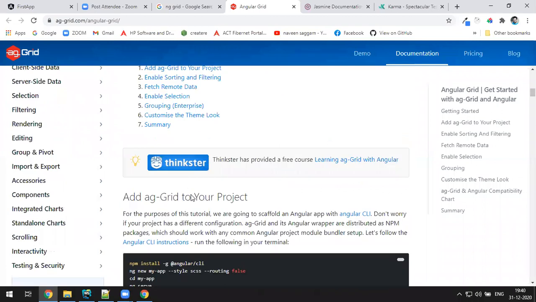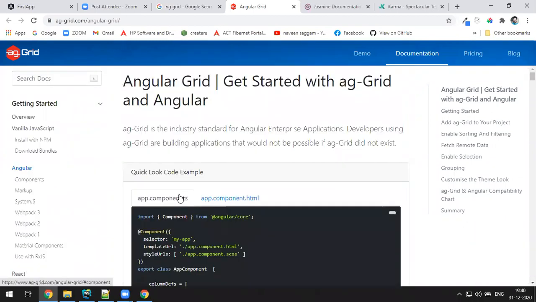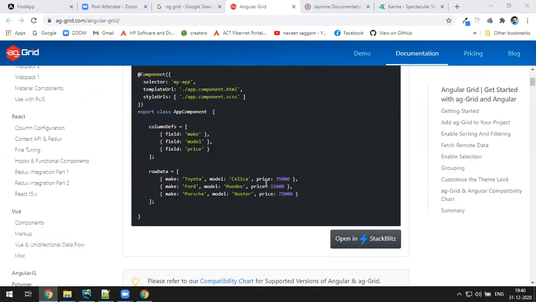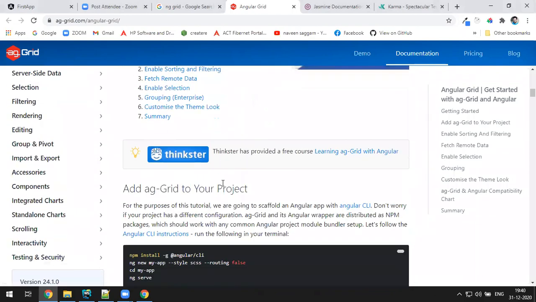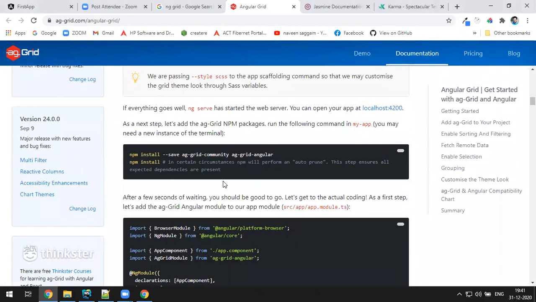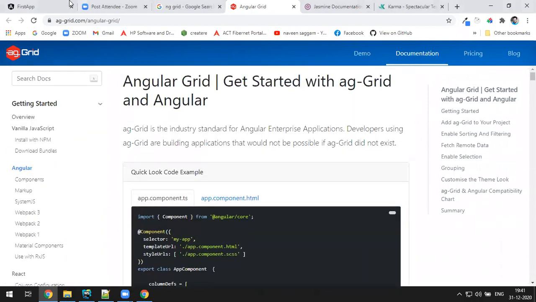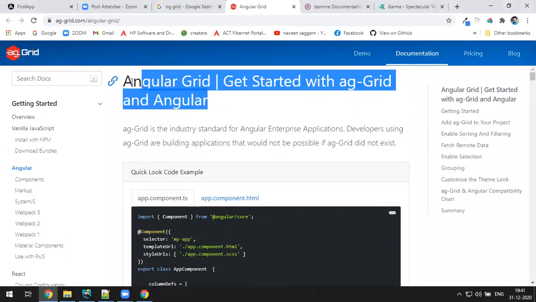AG grid is also one such type of library. So I'll look into this. I never used it anywhere, anytime. Okay, for paginations and all. Okay, fine. We can use paginations there also. In Angular Material also you can do it, Prime Angular also we can do it. That depends on what the company expects. But all are normal only, no? This is a normal Angular component which contains some data, but an extra library to make your things easy for sorting and all. Okay, fine. I'll look into this. Anyway, this is out of our syllabus.